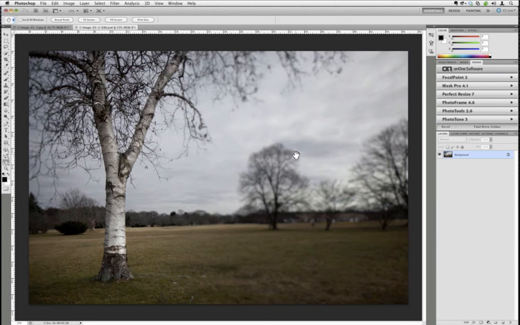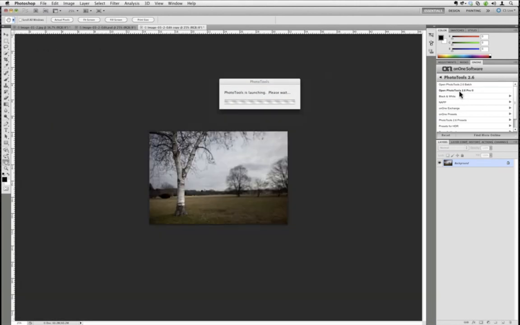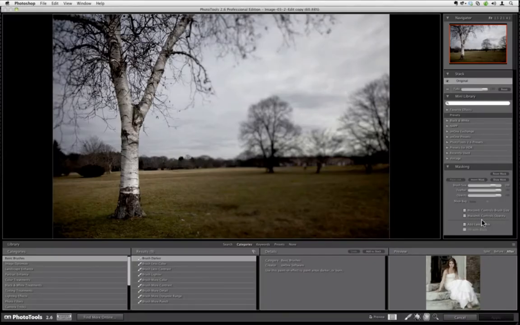I'm not endorsed by Wacom. We're friendly with them, but I just think that their products are phenomenal. So much so that we did build it into our software. If you go into Photo Tools, you'll see we actually have specific controls. So we will recognize a Wacom tablet. If you see here, we've got Wacom controls brush size, Wacom controls opacity. The newer Intuoses are pressure sensitive to something like 2048 different levels of pressure. So the harder you press, the more opacity there is. Also, the harder or lighter you press, it'll actually control the size.